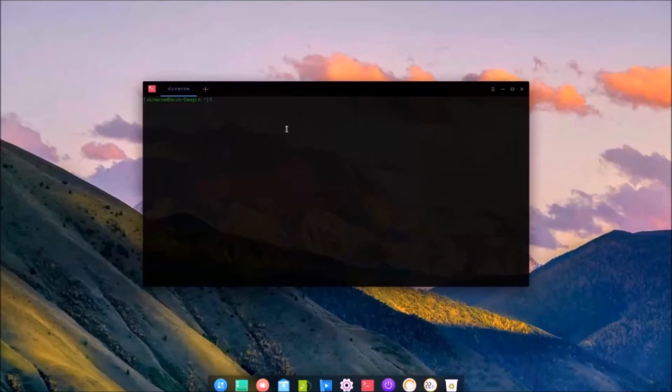And so let's go ahead and get Screenfetch installed. And to do that, we simply go sudo pacman -S, and that's going to be screenfetch.